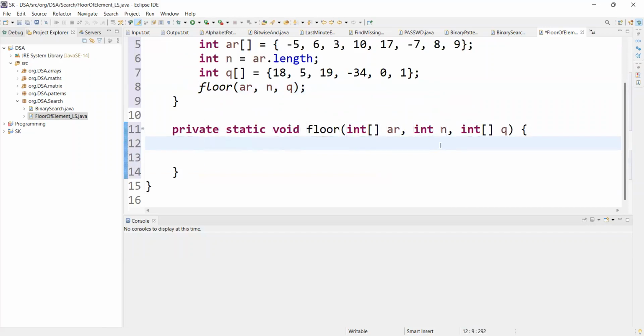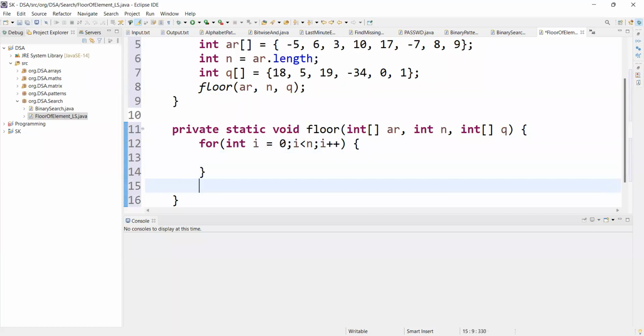Now everyone, can you help me with the code and tell me what we were doing? So loop through the array minus query with the least difference. First of all, we are looping through the array. That's the first step.